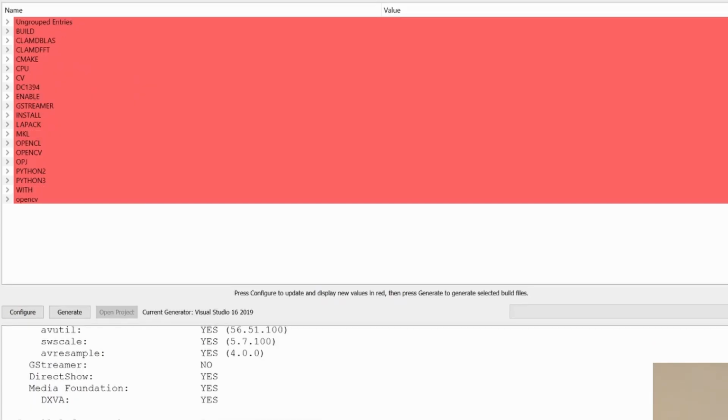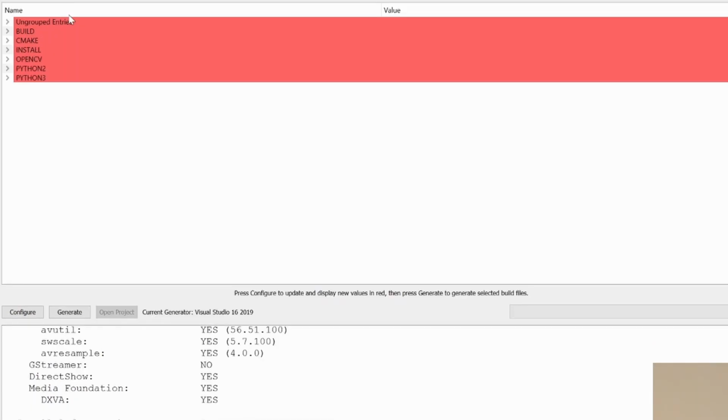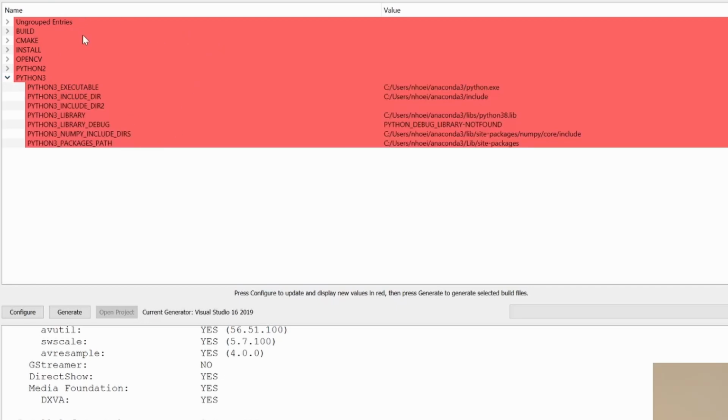So now we're going to go up to this and search for Python here. So we've upgraded our NumPy version, and we have reset the CMake configuration here. Then we're going here and make sure that we're linking to the right directories here for Anaconda and also Python. So we may need to make sure that we're pointing to this Python executable file here in Anaconda, because we're using Anaconda as the base environment here on our computer for Python, and not just a standard base installation of Python here on the computer.